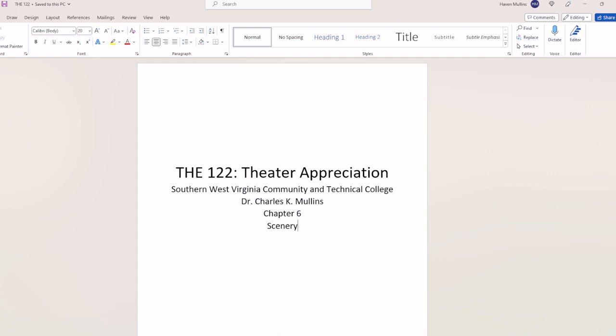As we begin to take in the visual elements of a performance, we should look for specifics. Ask yourself questions like, is the scenery realistic? Does it resemble a recognizable kitchen or bedroom or office?